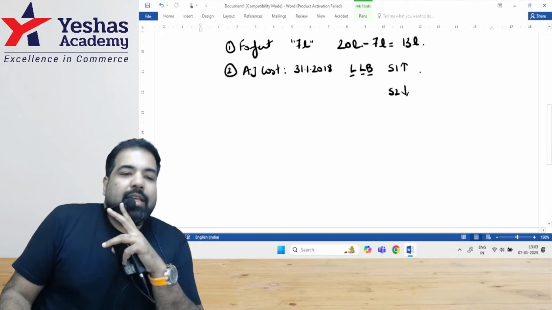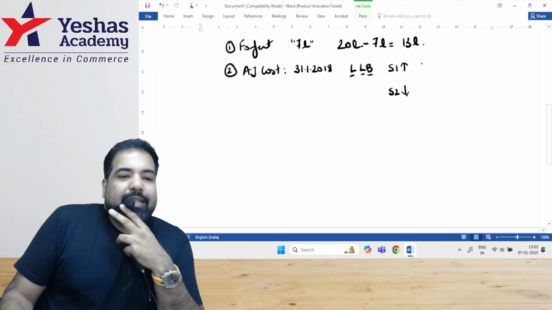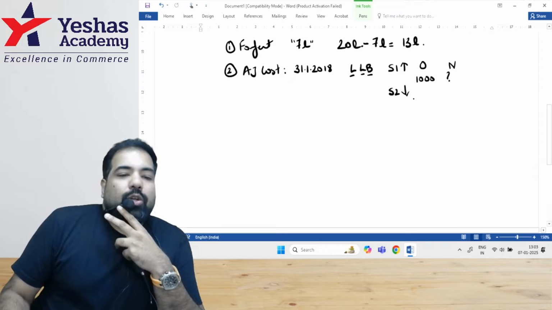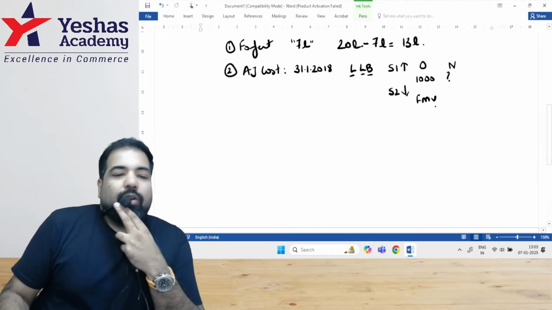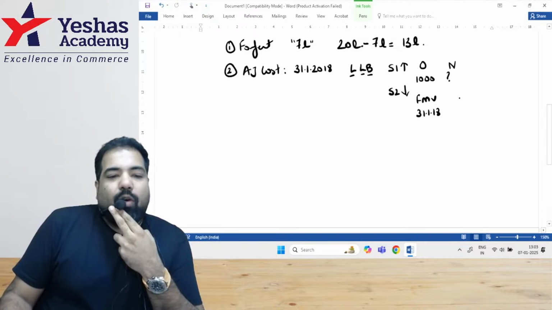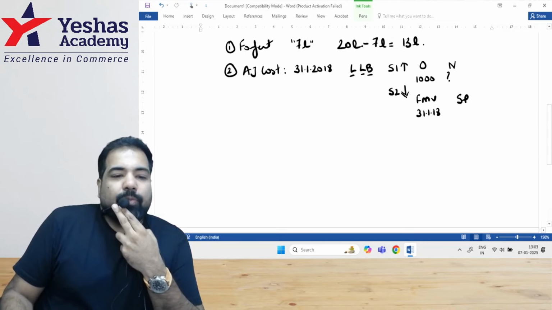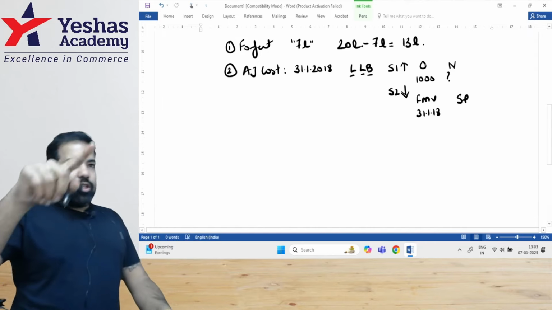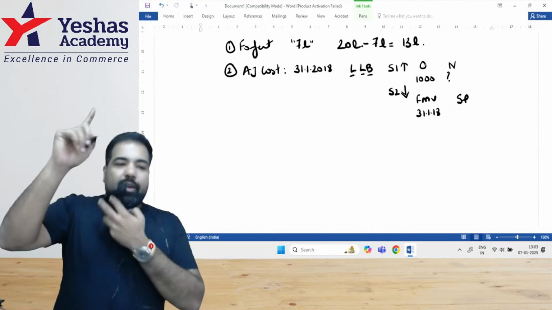That means what, guys? If I bought some original asset for 1,000 rupees, I will get that cost or a new cost. New cost is nothing but the fair market value as on which date? On 31st Jan 2018, or the selling price, whichever is lower. Guys, fair market value can be lots of values: highest price for shares, and for mutual funds, it is NAV.